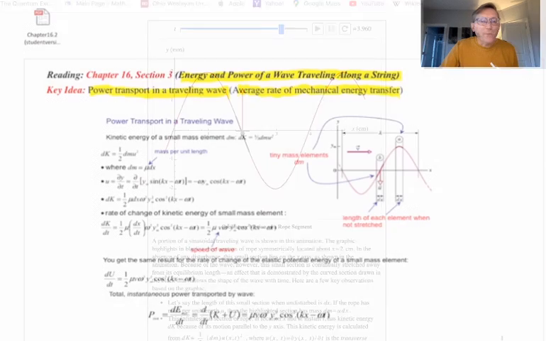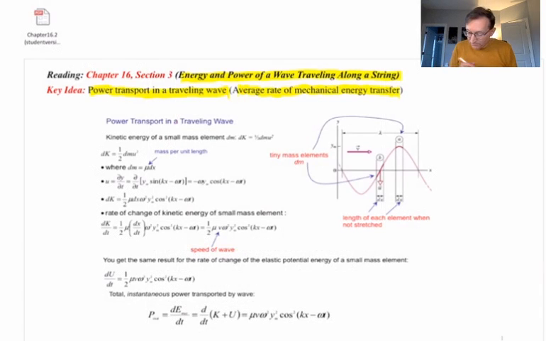So let me go back now to my notes, and I'm going to talk us through these equations. I'm not going to ask you ever to repeat them, but I want you to have some sense of, okay, I can see where he's going with this. All right. So the picture on the right is a snapshot of the sinusoidal wave, and it shows a couple different regions of the wave. It shows a region of the string that's at the crest of the waveform. That's at point A. That's where it has no kinetic energy because it's momentarily at rest, and essentially no potential energy because the amount of stretch is minimal.